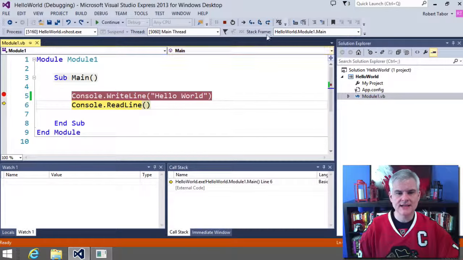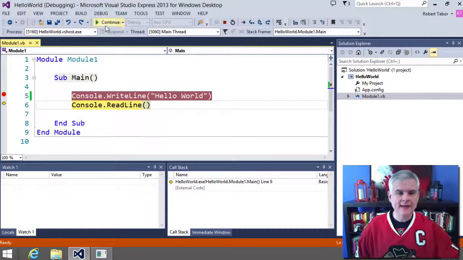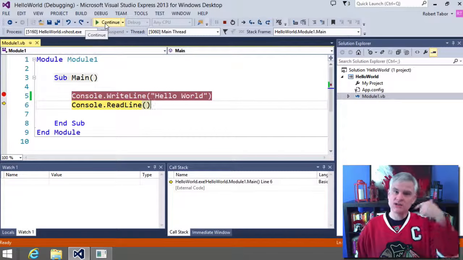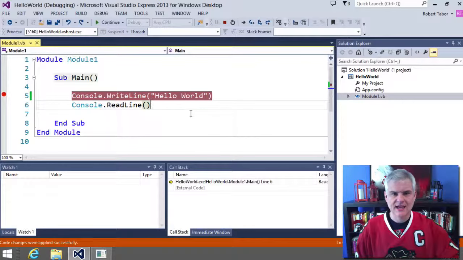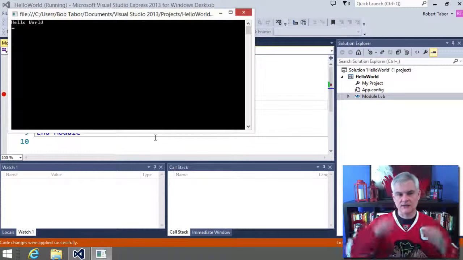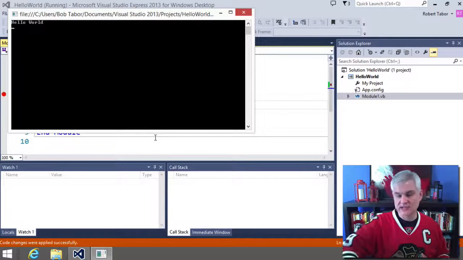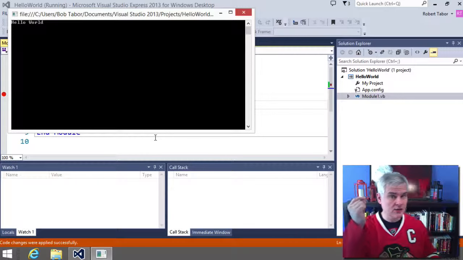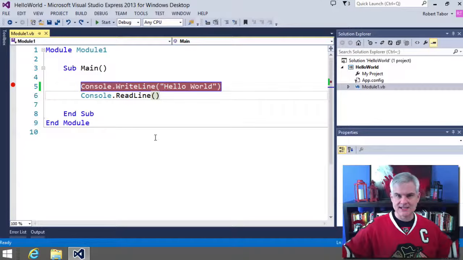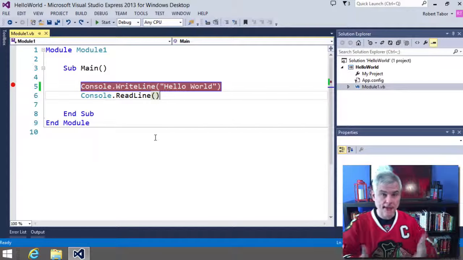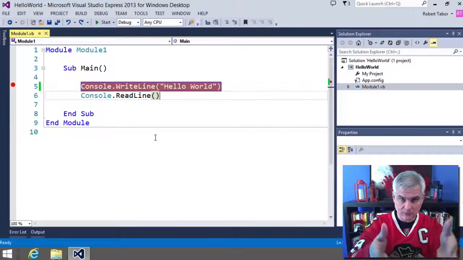At this point, I can either click the step over button one more time, or the F10 key on my keyboard, or I can click the start button. It's changed names now. It's called the continue button, to continue executing. I'm going to click that, and you can see the console window pops open. What is it waiting for? It's executed that line of code, Console.Read, so it's waiting for user input. Now I can hit the enter key on my keyboard, and it exits out of the execution path. So we're back in design time, back into development time where we're actually writing code.